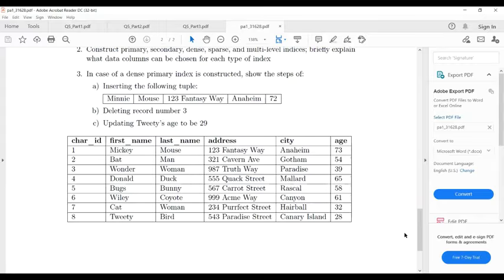Please take into consideration two important points while we are constructing any index. The records in the index must be sorted, and we can't include duplicates. So we can't have duplicates in the index, and the records in the index must be sorted. Perfect. Now we are going to construct a secondary index on the age column. First, I'm going to sort those values for the sake of the index. For paging the relation, the records stay as they are, but for the sake of constructing the index, we need to reorder the values in the age column.